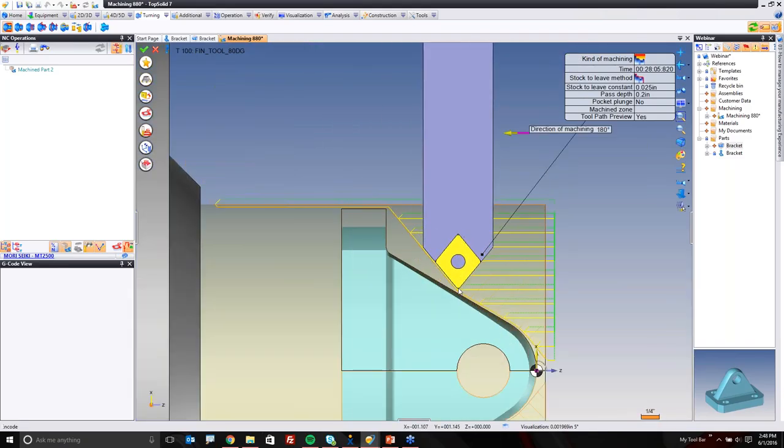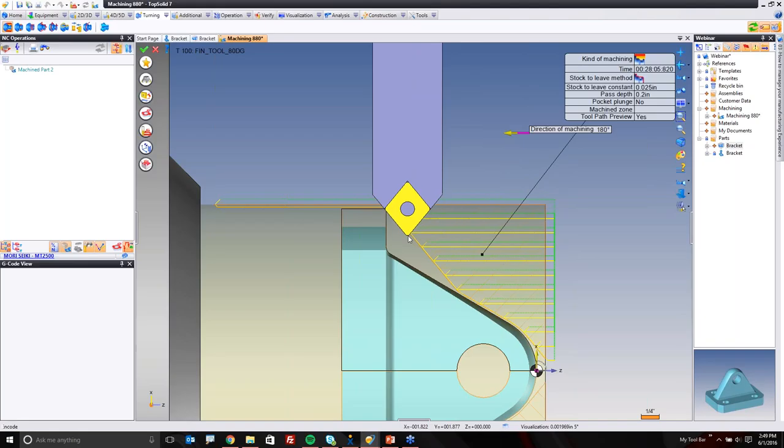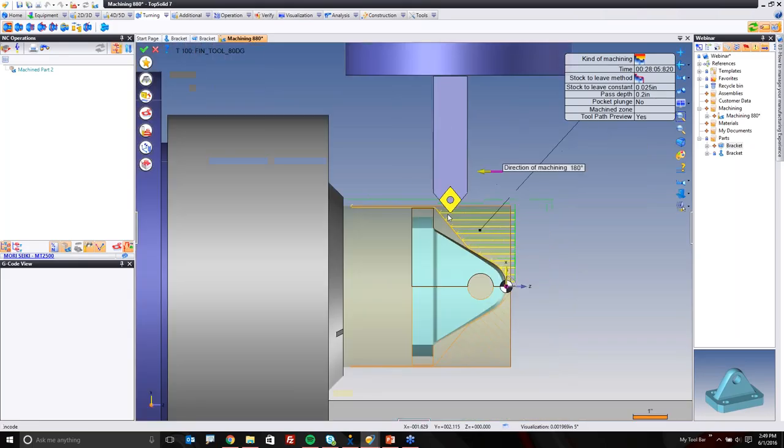First, notice we're checking the angle of the insert. So we're only machining as far as this tool can actually reach, which is kind of awesome. Notice also, it's stopping before the collision, which is also really cool. Okay, and it's checking the collision based on the real tool, not just the nose radius.